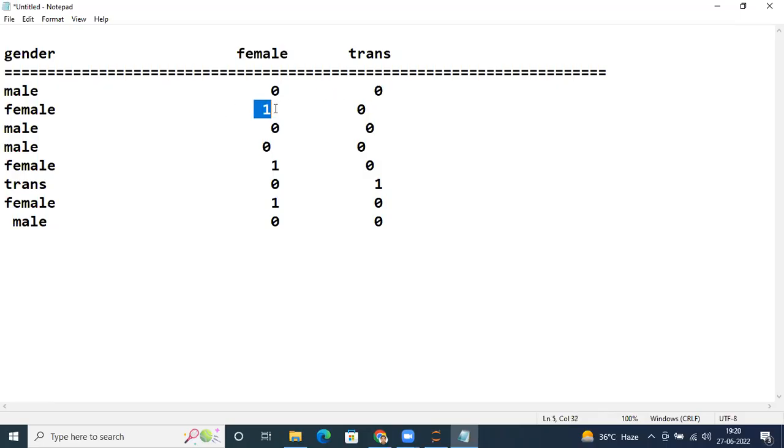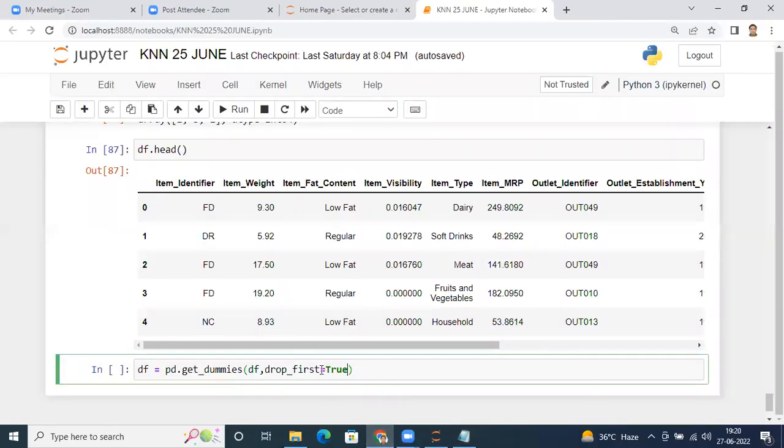Right? No need to bother because automatically the same information is communicated. When it is female, then of course female, no problem. When again it is a male, see what it is here. Neither she is female nor transgender. Then both conditions are not satisfied. Neither female nor trans. That means something different. What is something different? Male. So even if we drop first column or 1 column, still the same information is achievable. That's why it's recommended to mention drop first is equal to true. Clear everyone? Please tell me. Clear, sir. Okay.